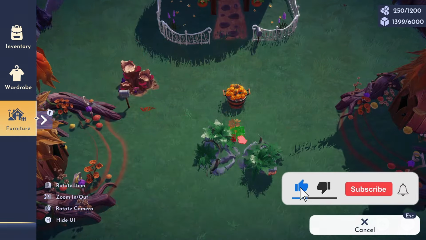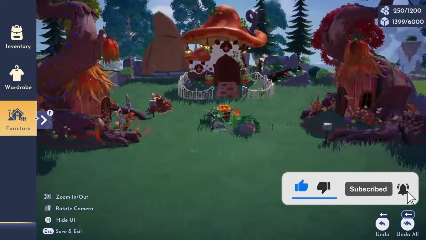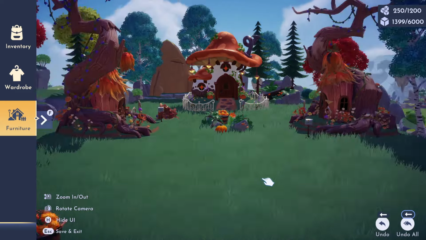On today's video, we are playing some Disney Dreamlight Valley. We will be creating two different fairy villages for your valley, and I hope that both ideas bring you some much needed inspiration.